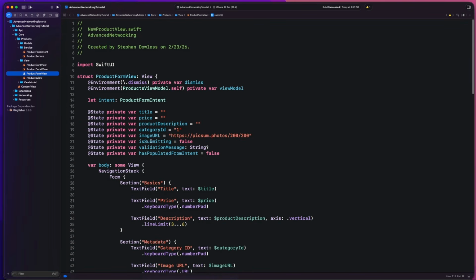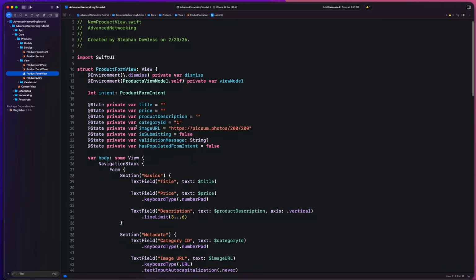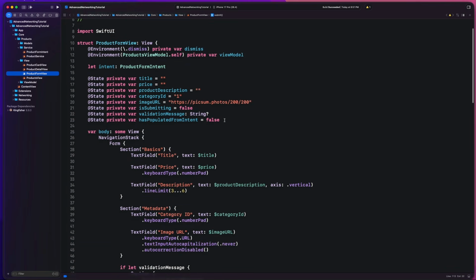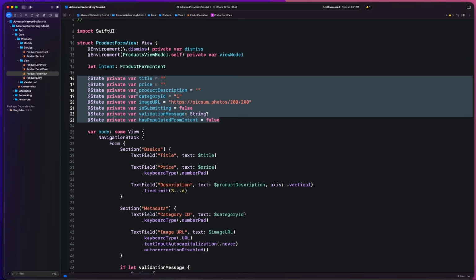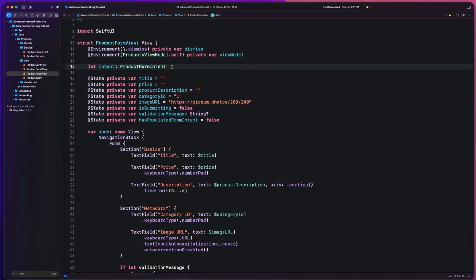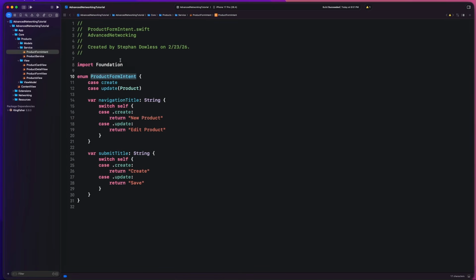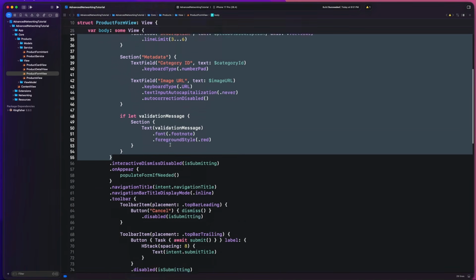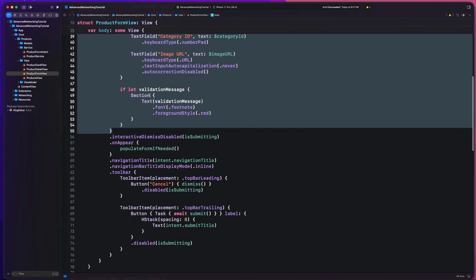It's pretty simple. Once again, it's just a simple form with all of the input fields we need for creating our product. Here are all the properties we need to actually create a product. Here's this intent. And we can take a look at this really quickly as well. That's now in the model section. We are going to reuse this form to either create a product or update a product. I will cover this in more detail when we get to the update product section. Back to this form view. Once again, we just have this form right here. We have some error handling as well.